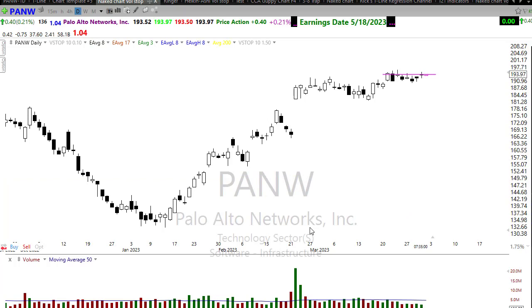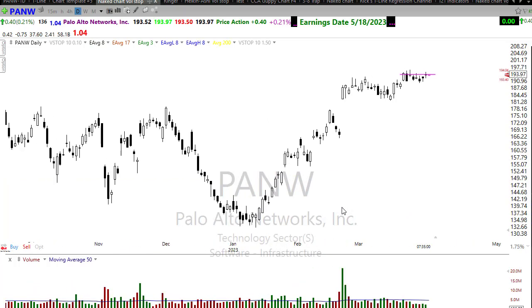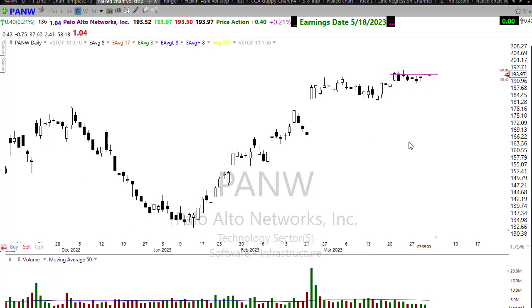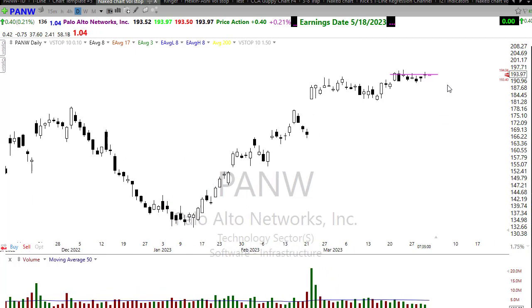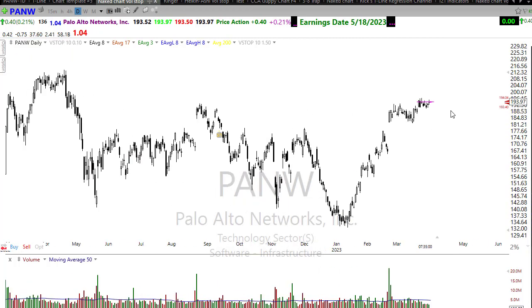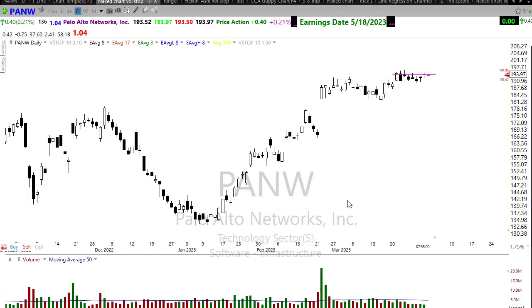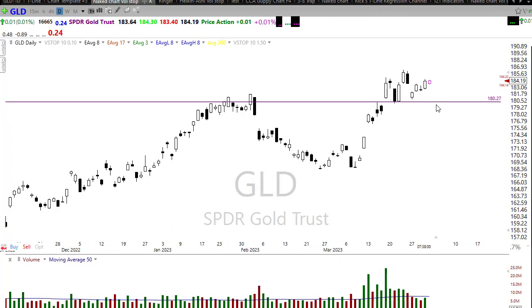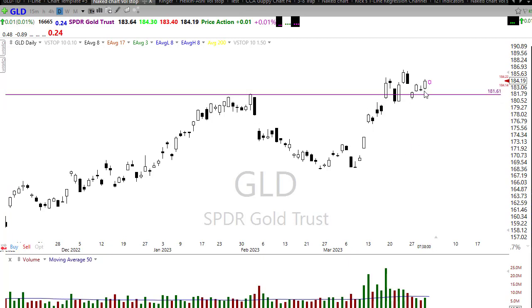Let's take a look at some stocks looking pretty good. I've got to continue to point out Palo Alto — PANW looking really, really good. Yesterday it popped up to my alert, but we were so soft in the market initially — as we gapped up in the morning, sellers came in immediately and pushed us back down. I didn't make any reaction to that alert, but this is still setting up very, very well with potentially more upside coming. I've also got to mention gold — gold made a nice pop yesterday, a good little surge to the upside, holding in on that support level.